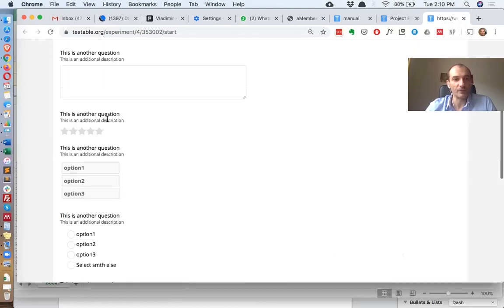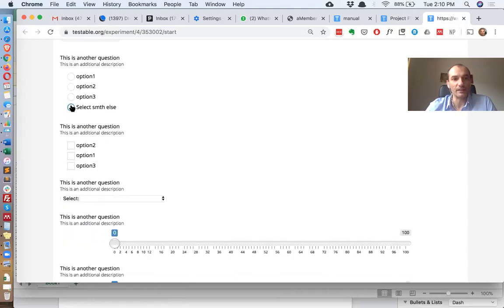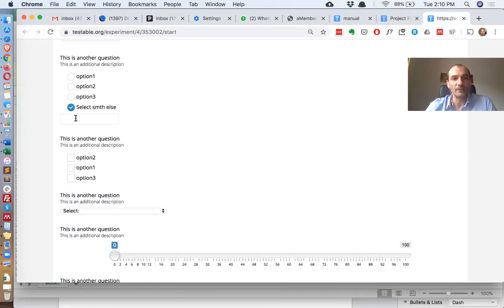So we have the first trials that we've seen, okay? And look here, we have this extra option, select something else. That's the one that we defined. The moment the participant clicks on that, it gives the participant the possibility to type in something here. Not in the list, let's say, whatever I want to type in.